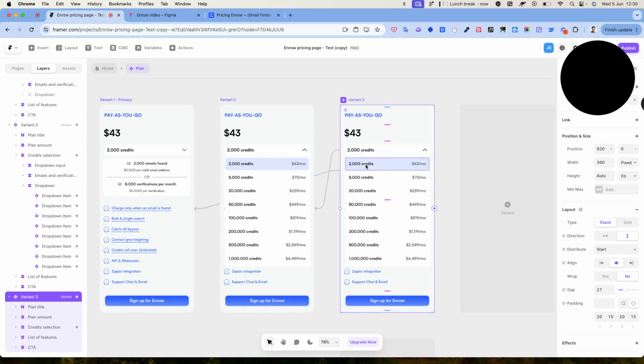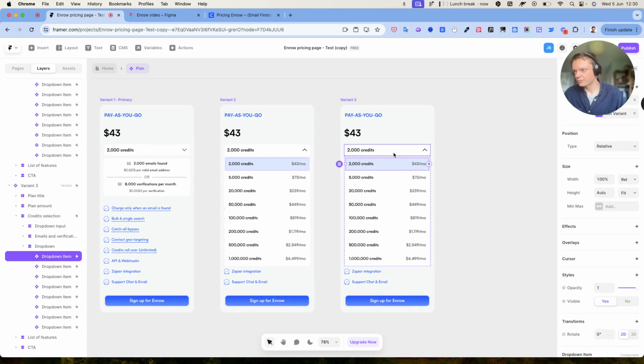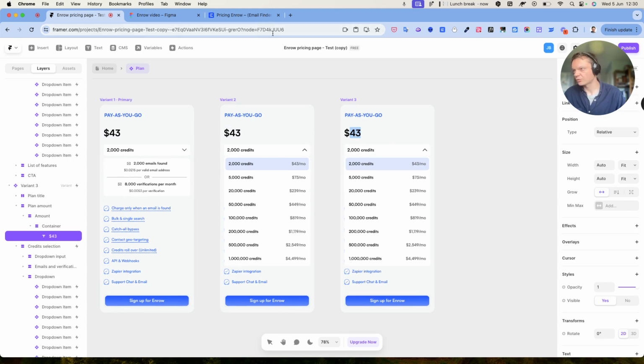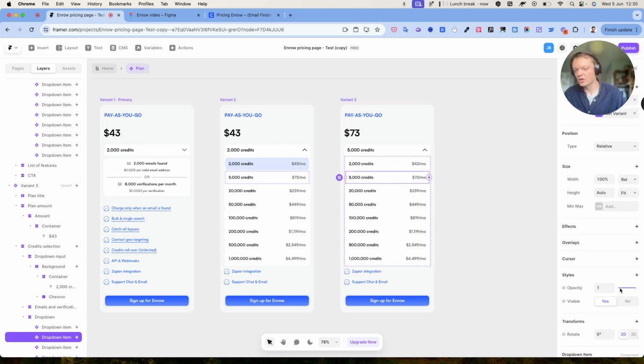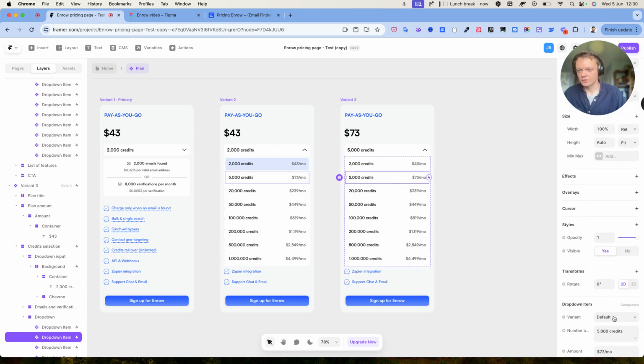So here's how to do that. My target is that I'm going to have $73 here, 5,000 credits selected now. And here, this 2,000 credit is in the default state, while the 5,000 credit is in the selected state.